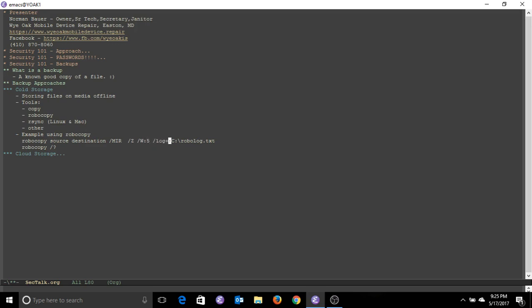And then, of course, you can put the output to a log file. I've used this plus sign here so that it'll append the log. So if you're going to run this in the background as a scheduled job on Windows, that runs every day at such and such a time, and it calls it from a script, it'll append a file so that you can go back into that file and say, all right, this is what it copied over, and it'll give you a nice summary and say it copied 7,583 files, and it skipped these 3 files because it errored out. It's pretty detailed, and all in plain text. So I highly recommend you try Robocopy, and of course you can name the log file anything you want. I just call it robolog.txt, just for the purposes here.